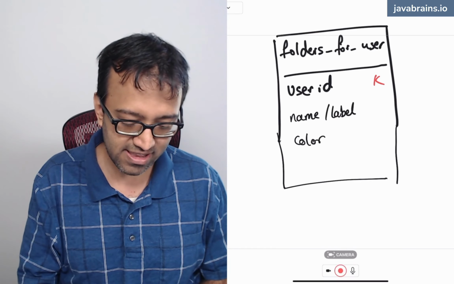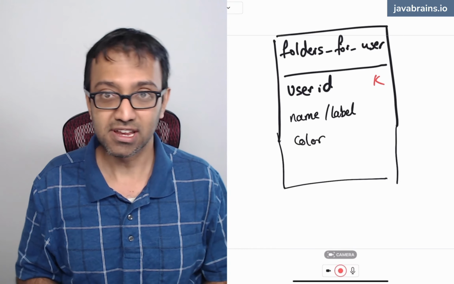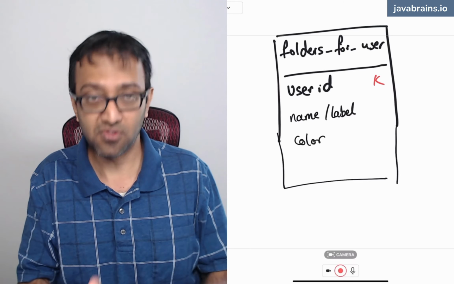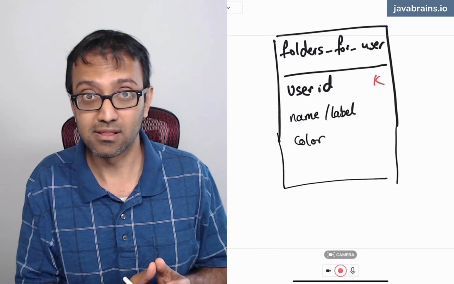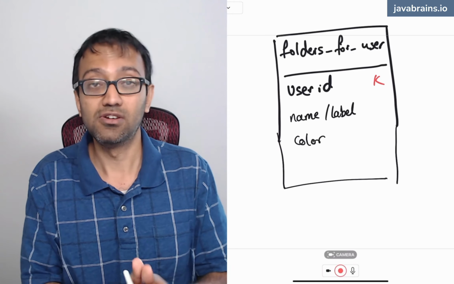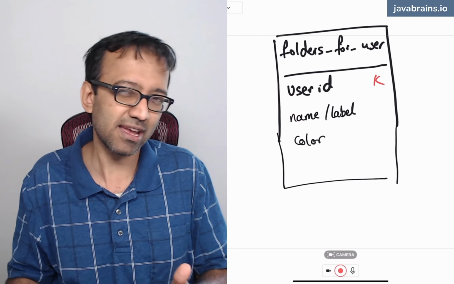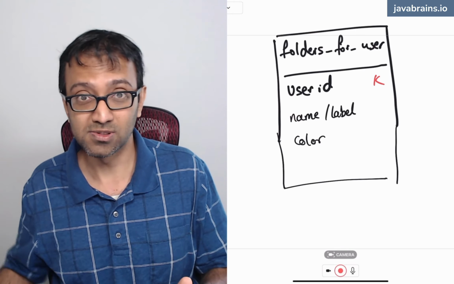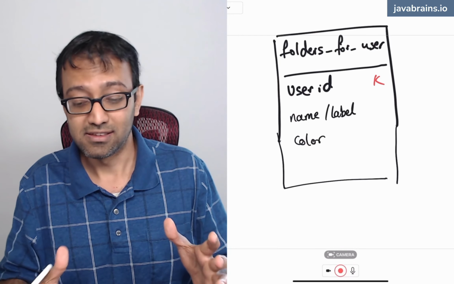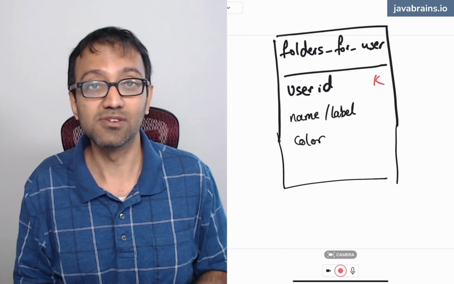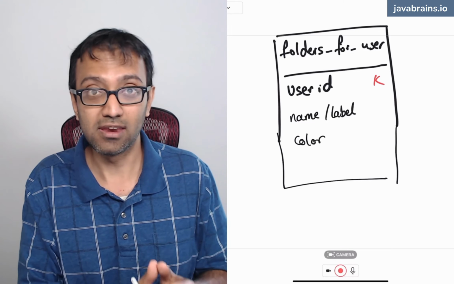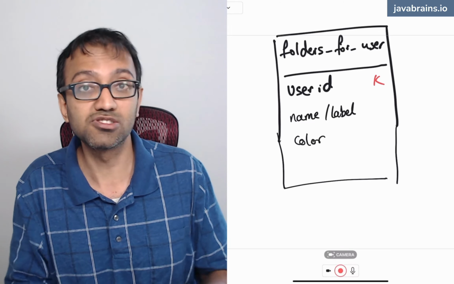So just by the fact that I have the user ID as the partition key here means that all of the folders for this user are going to go to a single node. It's going to be partitioned to a single node. Of course, it's going to be replicated and there might be copies of it in other nodes. But again, the data that's associated with that user is going to be guaranteed to be in one node only. It doesn't have to hit multiple nodes to get that data.